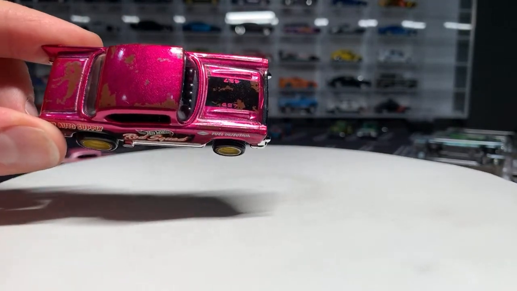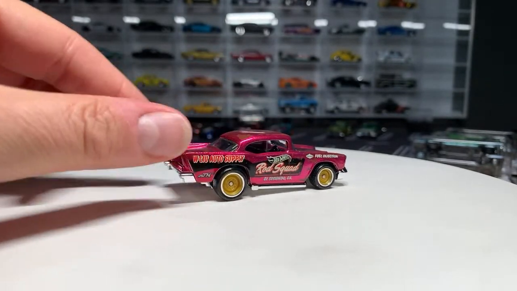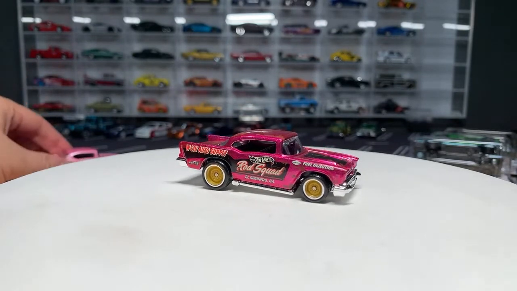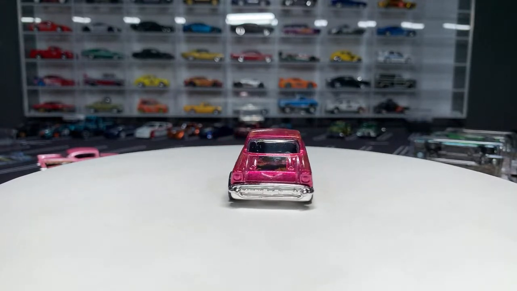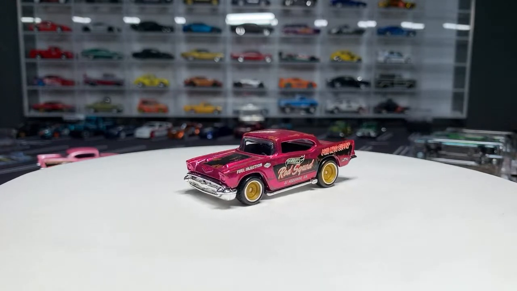and then they have the, what is it, the 427 there on the top on the hood. So it's a cool super in this kind of Spectre Flame pink, and I love the Real Riders on it too, going with the Steelies on it, the kind of gold Steelies.